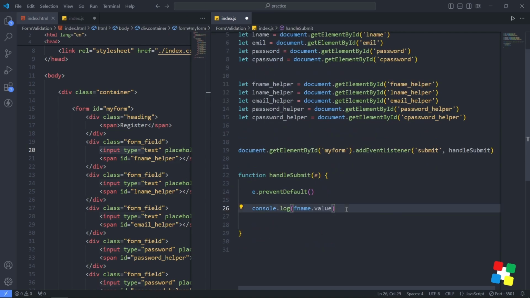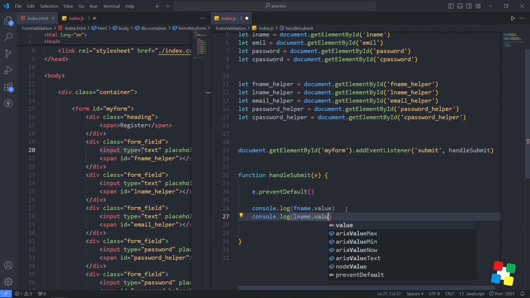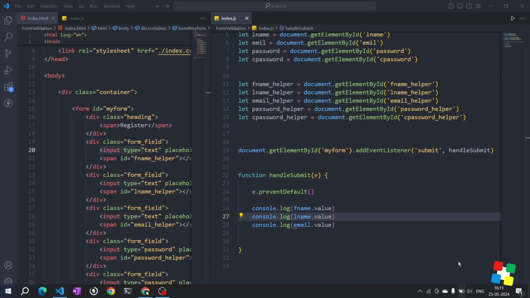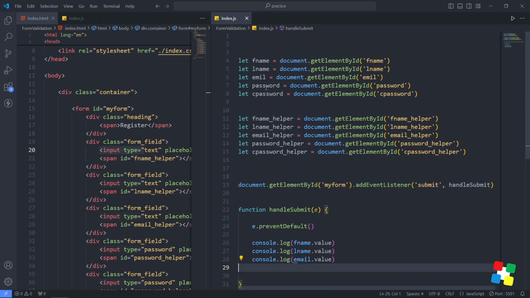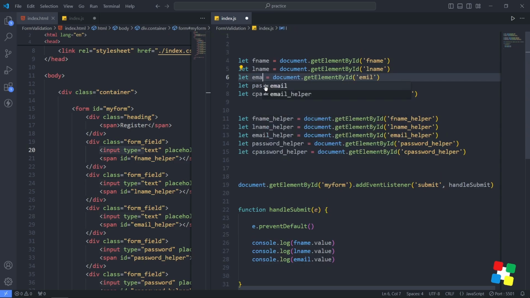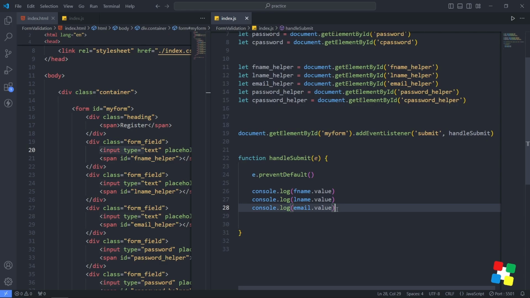Same thing for last name, dot value, and one more console for email.value. Password I'll take later.